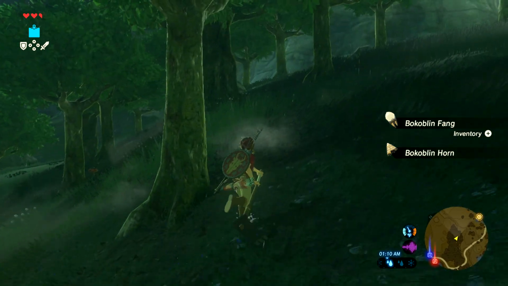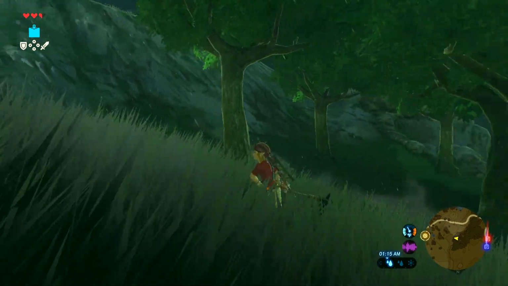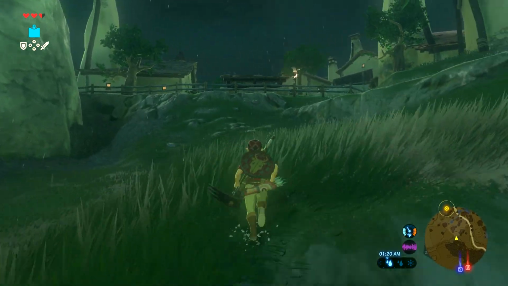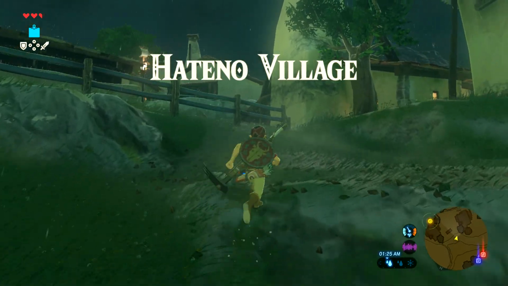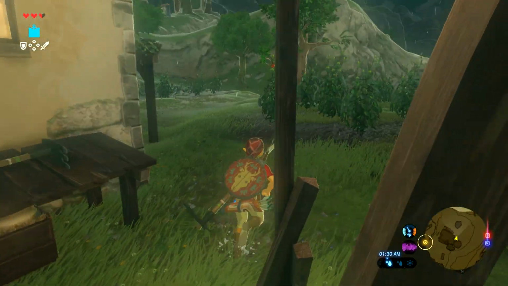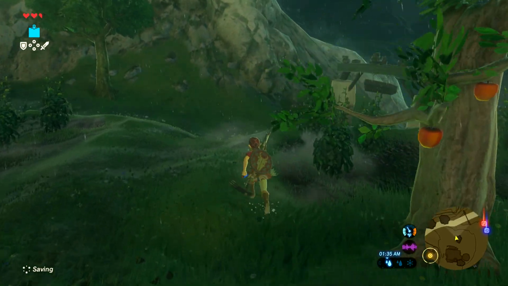Let's get into this town now. So this was quite a densely populated wooded area with lots of enemies. Let's put away our sword, our weapon, our farming hoe, and get into Hateno Village. So I think that's where we're going to be closing this episode, just because I don't want to go too far into Hateno Village because there's some fun stuff that we're going to be doing.